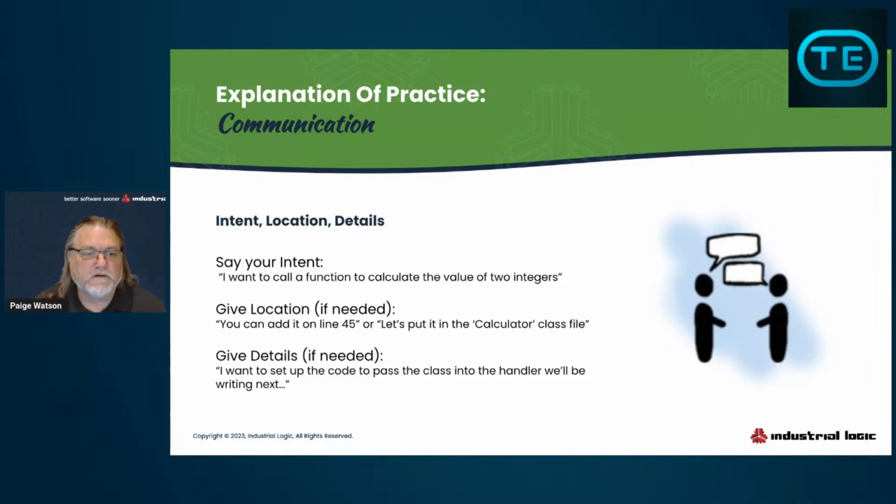And then finally, you give details if they're needed, because, well, the first two are helpful. If I say, I want to set up the code to pass the class into a handler we'll be writing next, maybe that's going to give your driver much more information so that they can put the code and sort of craft the code to what's going to be necessary coming up, right?